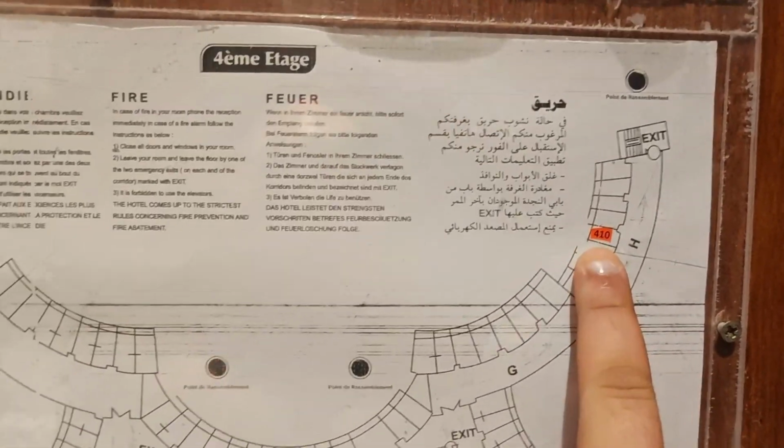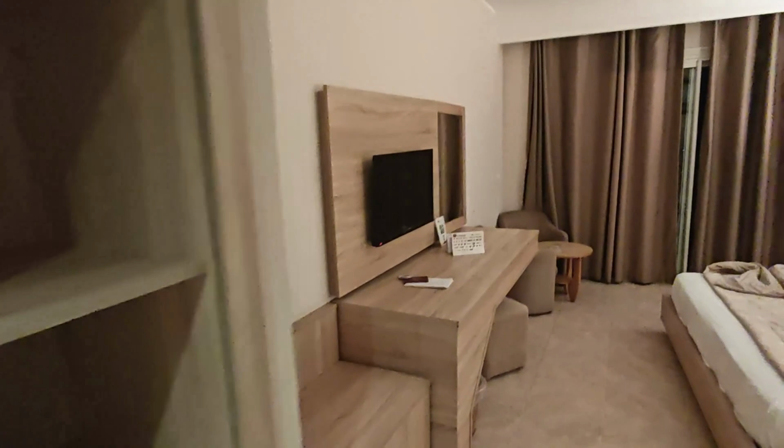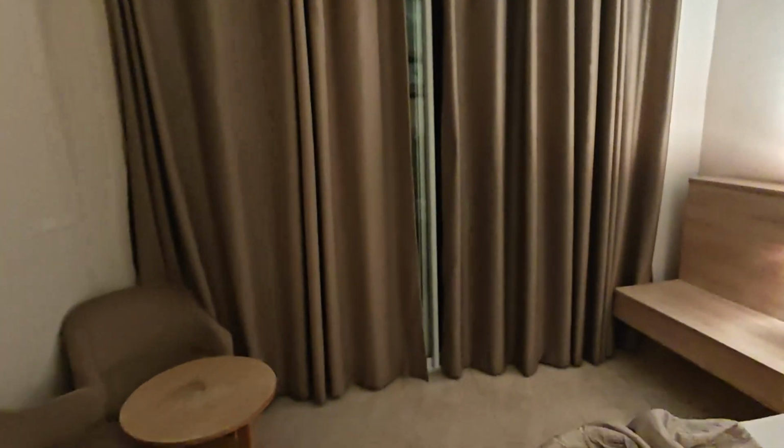This is my room here, and I walked all the way around from the elevator from reception. When we got there, unfortunately, we arrived around 10:30 at night, and the hotel made every individual fill out a paper form. The form was basically the information on your passport. So instead of taking a photocopy of the passport, you had to wait for one single pen to be passed around 10 people. It took a very long time to check in. We paid about £20 for the tourism tax.